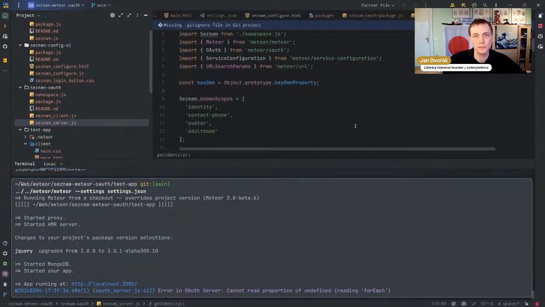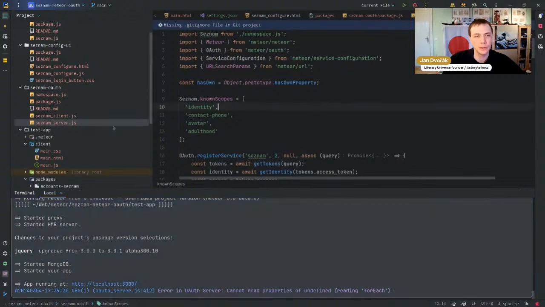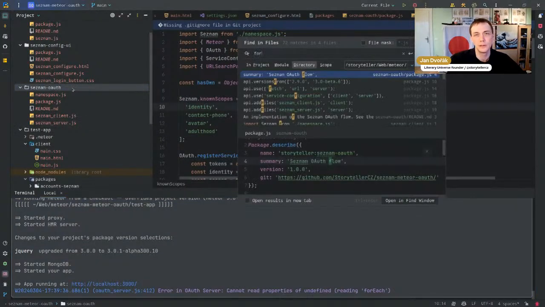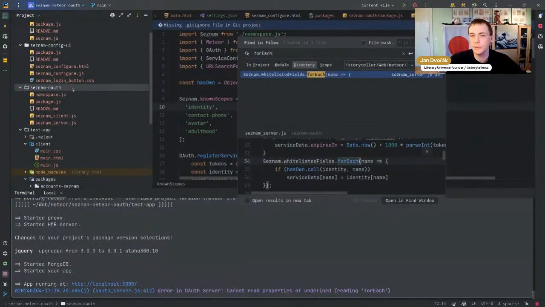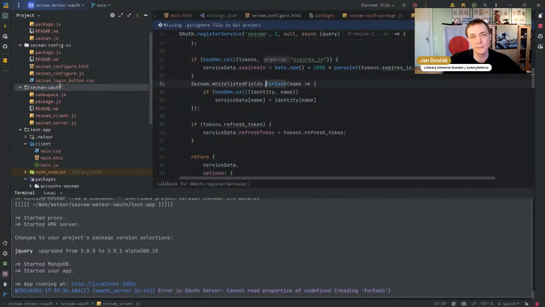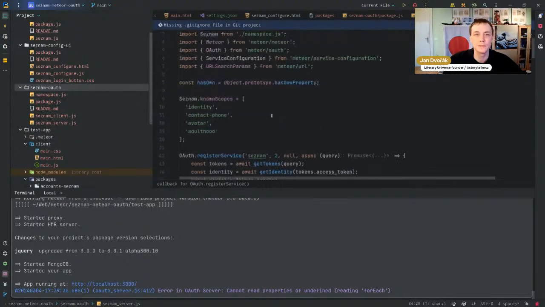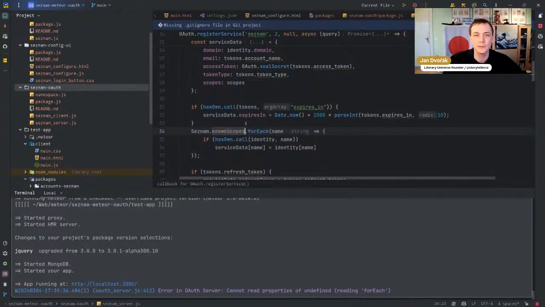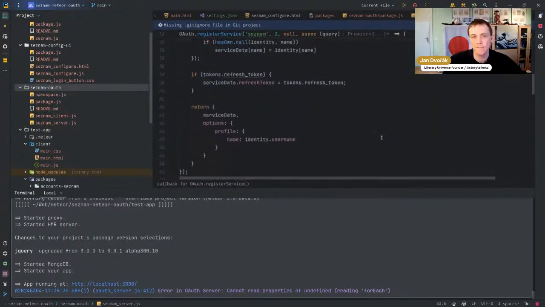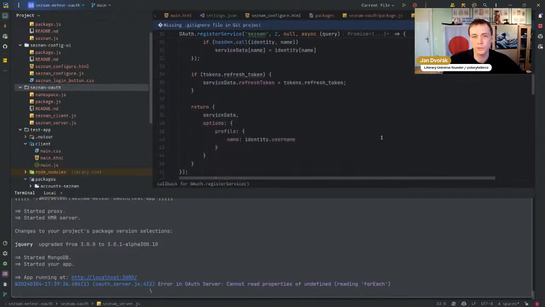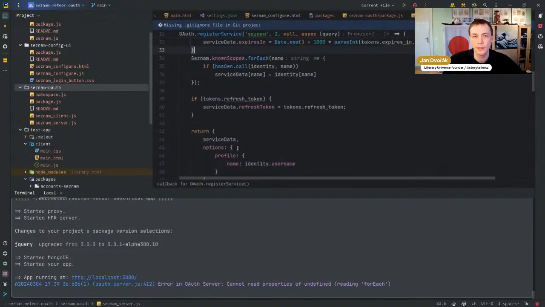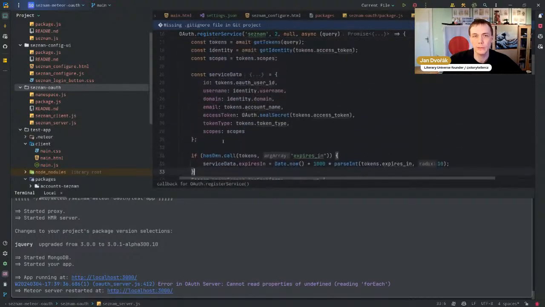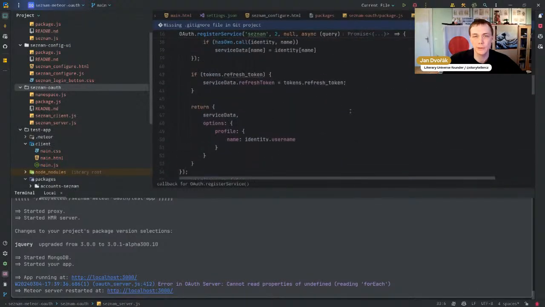Let us then do a check here if we have any. You have one forEach. Oh, I see. This is because I've changed here own scope from whitelisted fields. So this is my error, not Meteor. Good to know. And wait. Okay, identity username is still there.